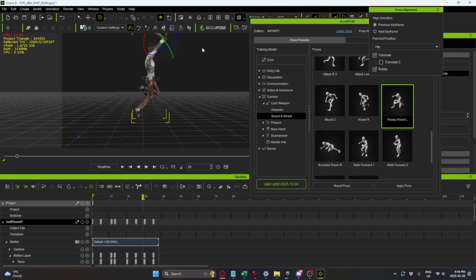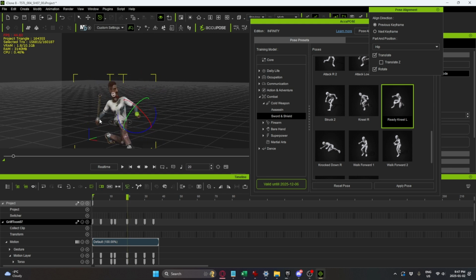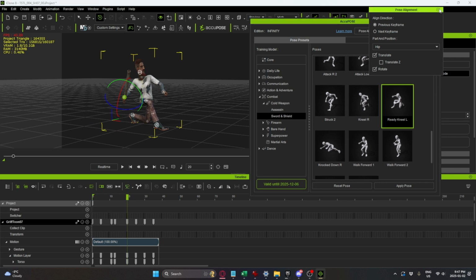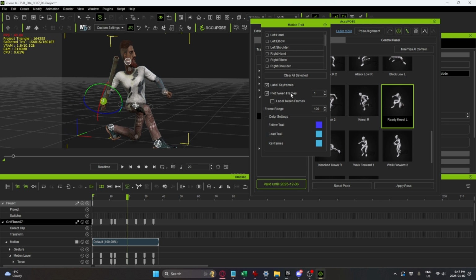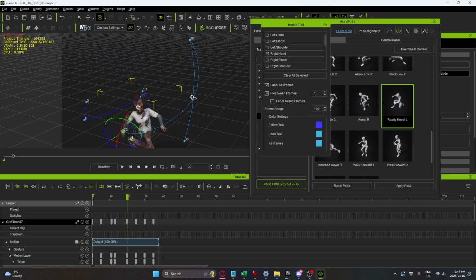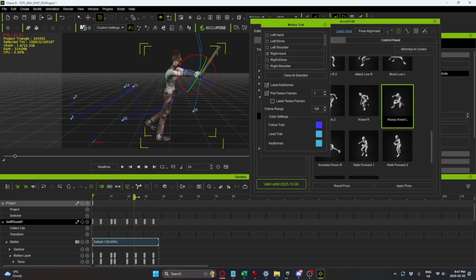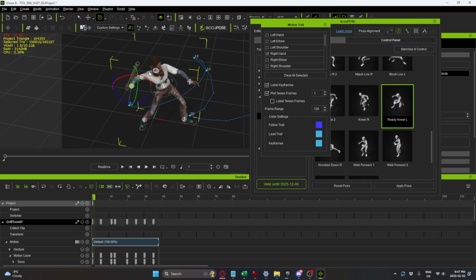And I'd like to talk about editing your animation and one of the new tools that really helps me with that. So what I like to do here to make sure the arc of his weapon is working nicely is I'm going to just grab the wrist here. And we're going to look at the motion trail settings. The motion trail will just give us a look at the path that the joint is traveling. So I'm going to grab the right hand and just turn that on. And now we can see the arc that it's making as it travels here, which is pretty good, but there's other places where we could fix it.